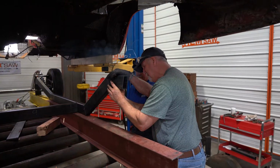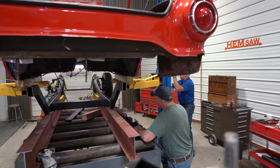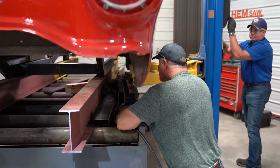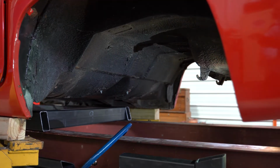So Joe is back in the design room cutting new pieces so that we can get the frame exactly where we need it, with the arches going up over the axle and then widening it to go underneath where the tank can go back into its place.